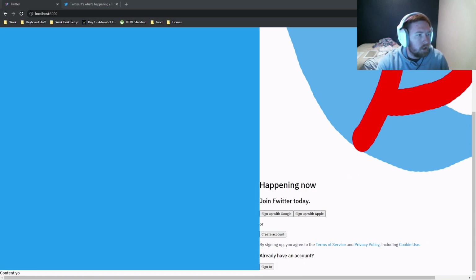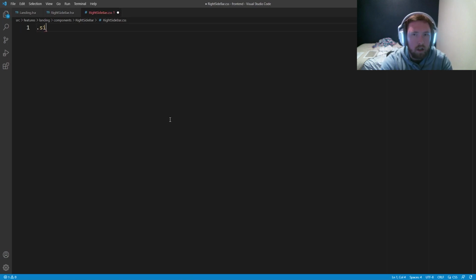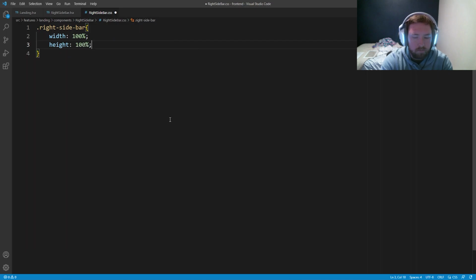And now we can take a look at the basic CSS that we've got for our sidebar. So back into VS Code and into our sidebar.css. To start out, we'll obviously have our right-side-bar. And here we'll have a width of 100% as we typically do. We'll have our height of 100%.